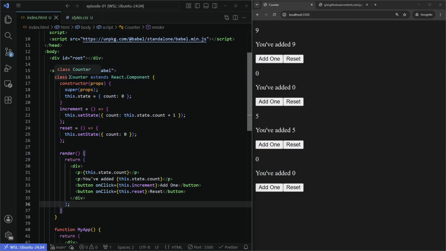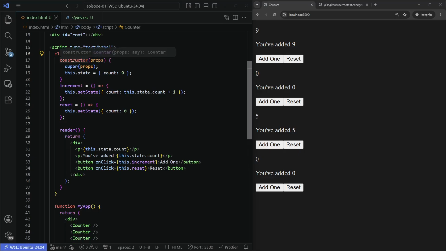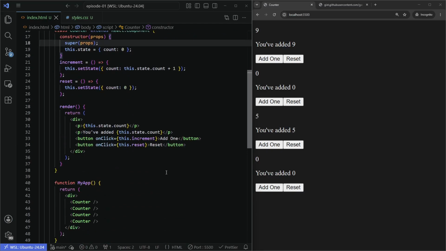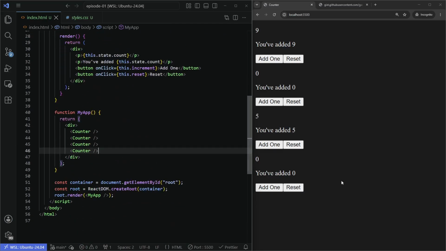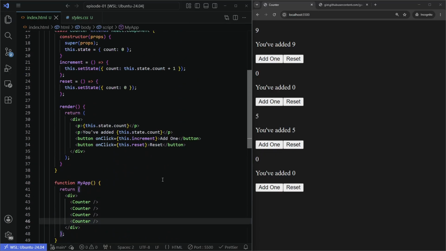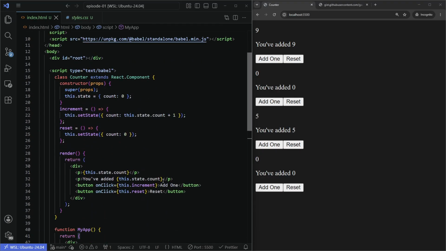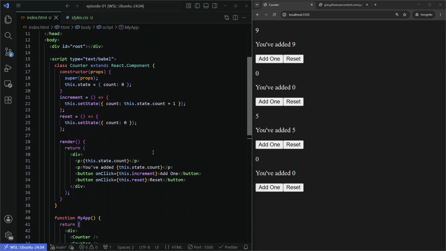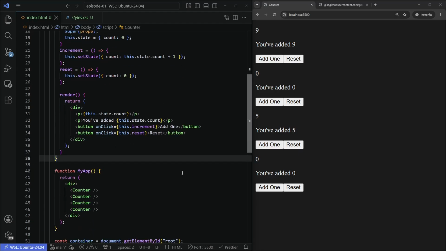We need to define a class Counter, which extends React.Component, then in the constructor, etc. So I hope you enjoyed creating the typical counter button example, first with vanilla JavaScript, then with many functions, then with classes, and finally with React, but how it started, with classes.